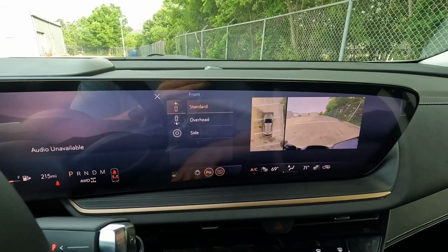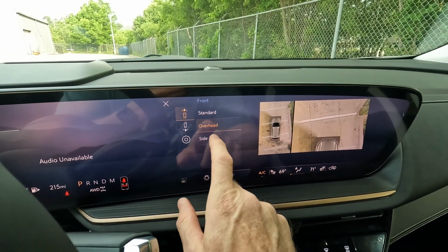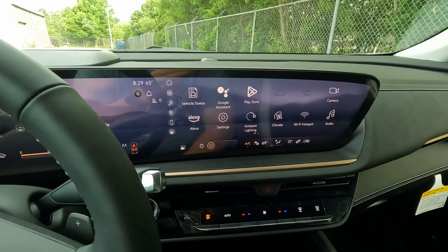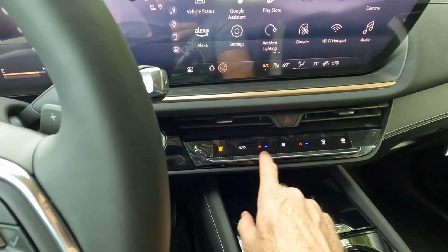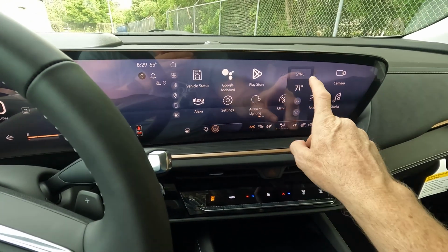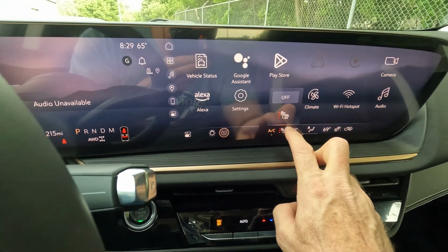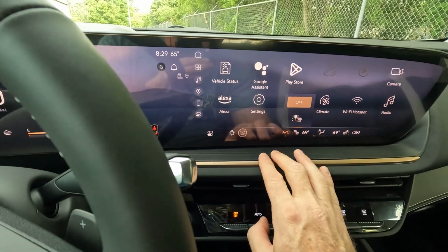I do like the overhead 360-degree view. We have multiple views we can look at, depending on where we want to see. And then you have your side view right there. And we can go back here to the main screen. You're going to have your dual zone climate control, everything right here for managing that. You'll have the temperature right here on the screen. In fact, you can even sync and adjust all of that depending on what you want to do where that is concerned. And we also have our heated seats. Again, something we don't need today, but you know what? It's here, so I might as well show you and tell you about it.